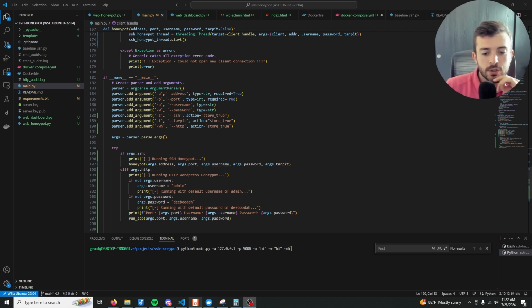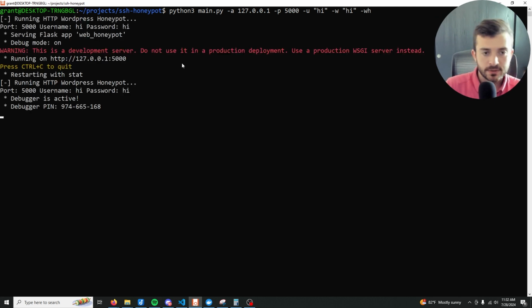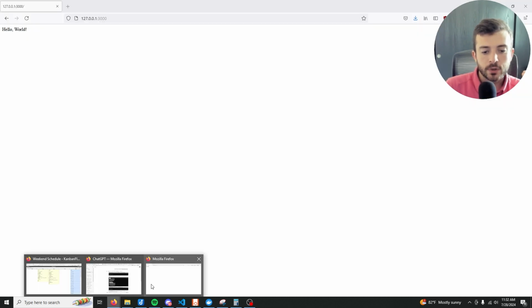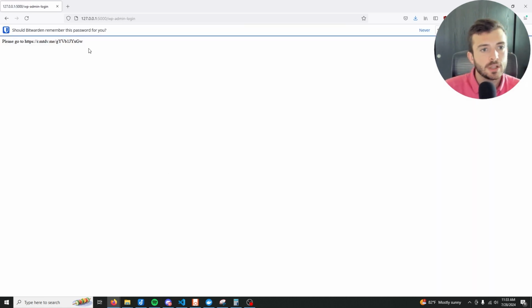So if I actually go and look at my Python file, one construct I did try to reuse in the HTTP-based honeypot is the fact that you can describe or designate a username and password explicitly. And if not, then it uses the default credentials. So here, as you can see, with the main.py, I'm running on port 5000 and I'm just using hi-hi. And if I proceed to add this, it's just gonna run on my localhost here. You're going to see that it's running on port 5000. And if you do hi-hi, it's going to send you to this link.